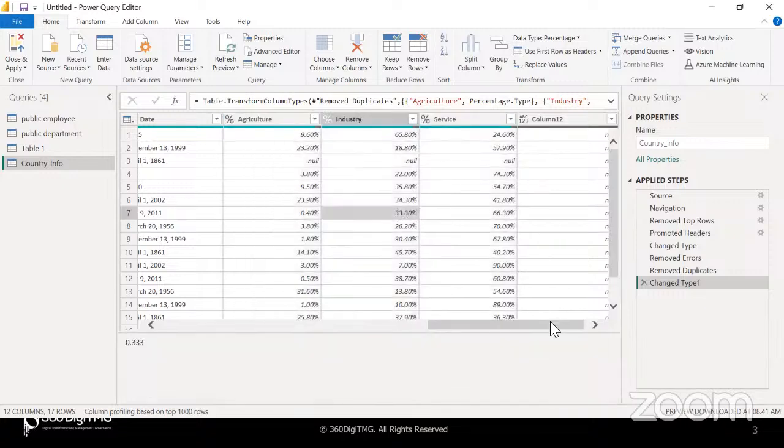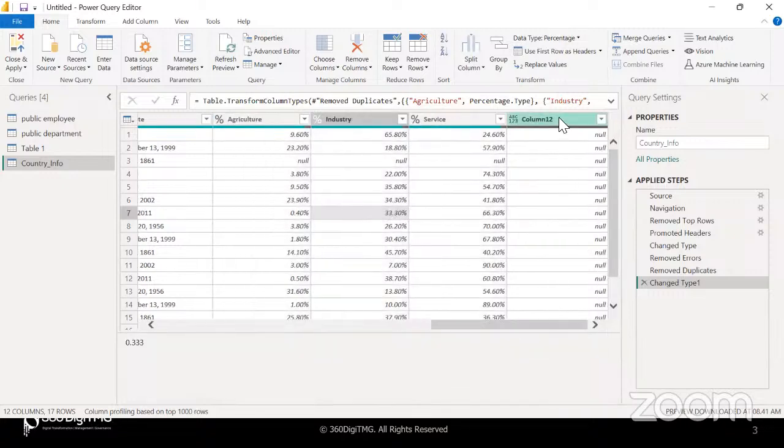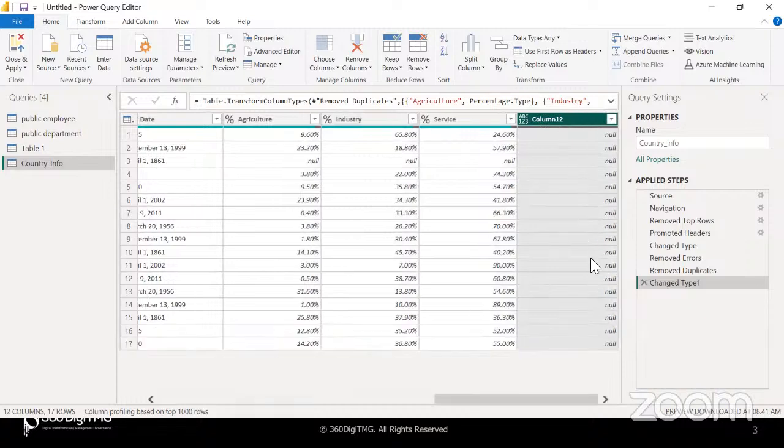And you can see that towards the end, there is a column 12, which is completely null. And I don't need this column. So you can select the column that is not necessary, go up to the ribbon, manage columns group is there. So there are groups here: the transform group, combine group, sort group, reduce rows group, manage columns group. This is table, query group and all.